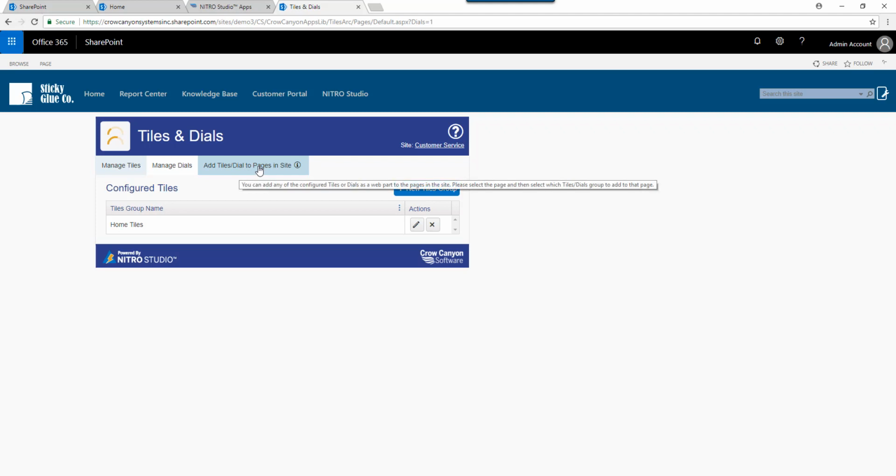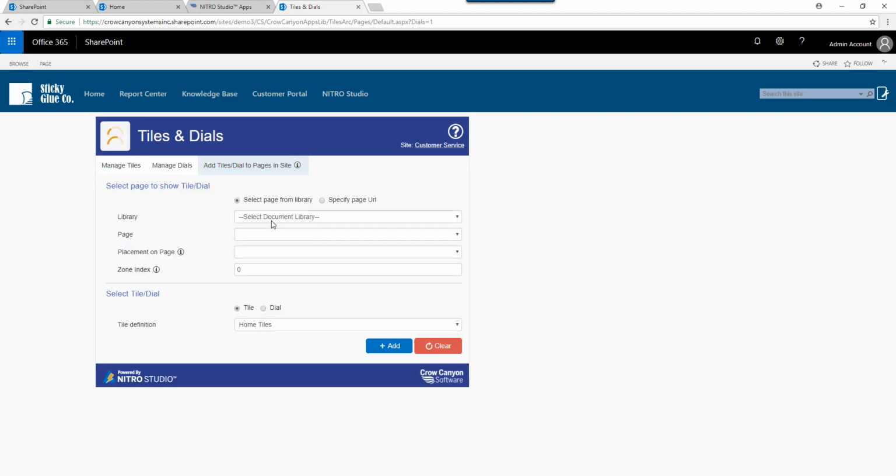Adding tiles and dials can be done through here, or directly on the page by going to edit the page, like I just showed, and then adding the tiles or dials that way. Or this way, where you designate a certain page, library, placement, usually of some kind of workspace, and then what zone, and what tile or what dial to put there.